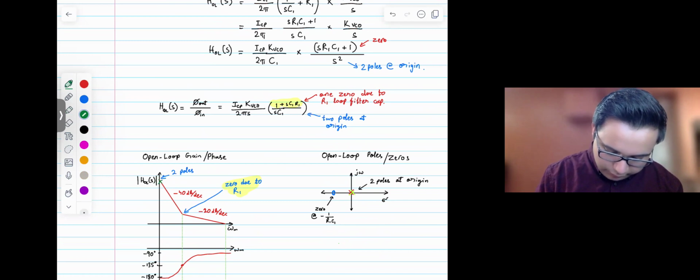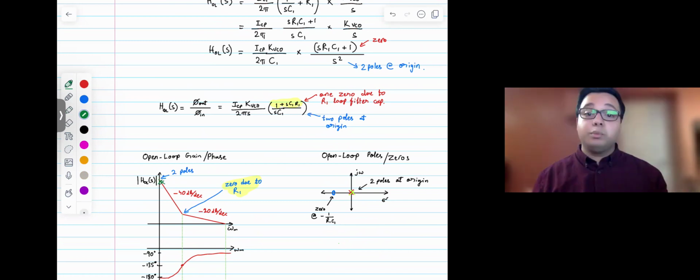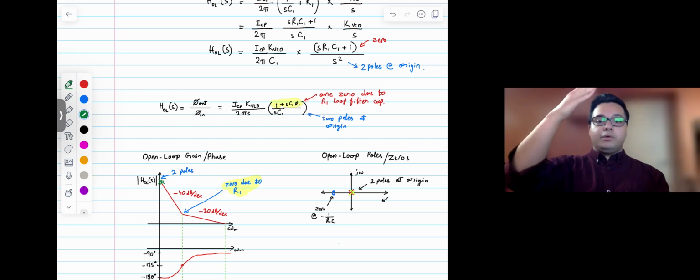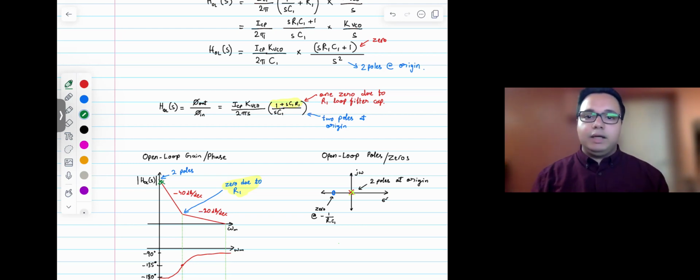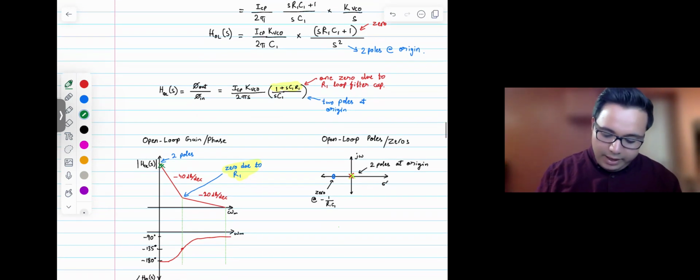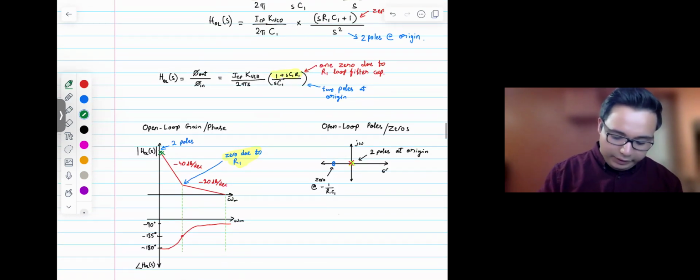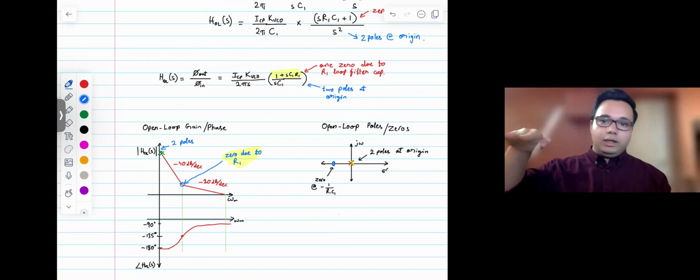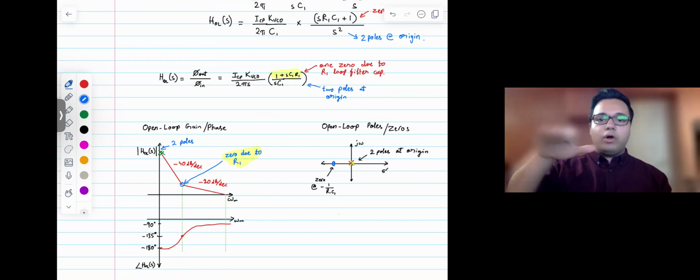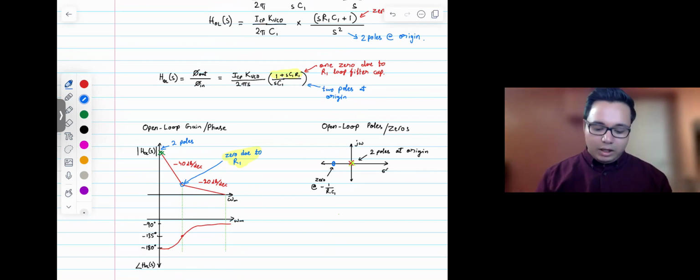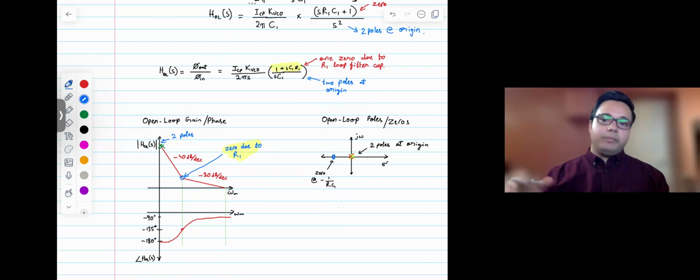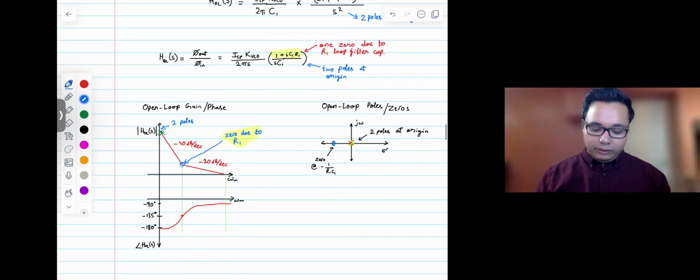One pole over here, and then another pole over here. So two poles to begin with, and so we would right away start dropping at minus 40 dB per decade, and then we have a 0 later on, somewhere around here, and our fall rate decreases by 20 dB. So now after the 0, we will fall by minus 20 dB per decade only.